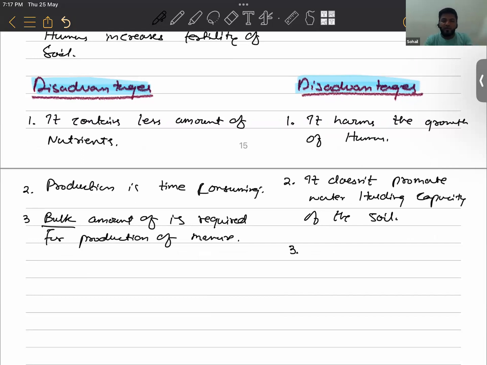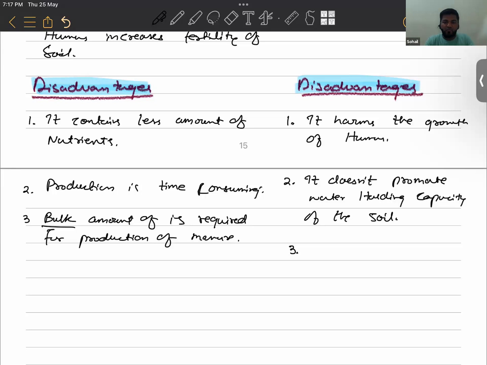Look, humus is a very important part in farming. If a soil is rich in humus, then your product yield is going to be very good. Product yield means the amount of production from the farmland. But if you continuously keep on adding fertilizers for one year, then the second year, then the year after that, what happens? All the humus of the soil gets depleted. So in that case, the soil becomes barren. The soil becomes very unfertile.